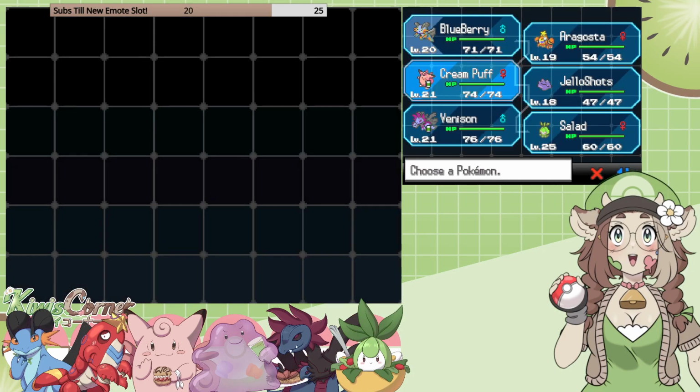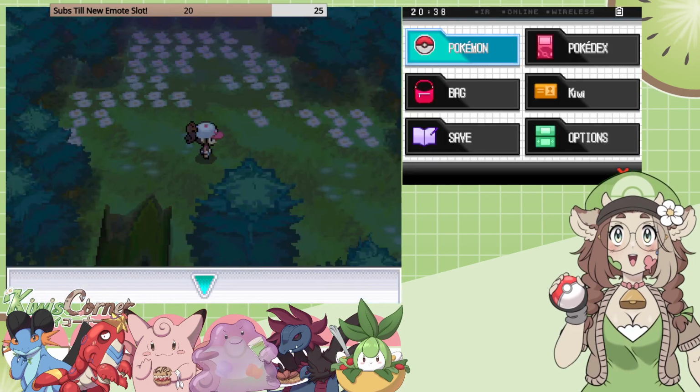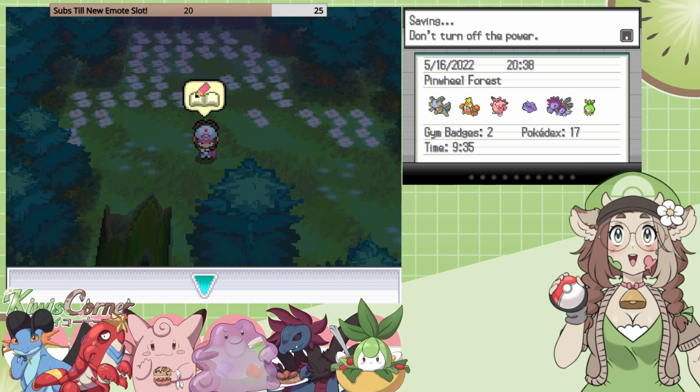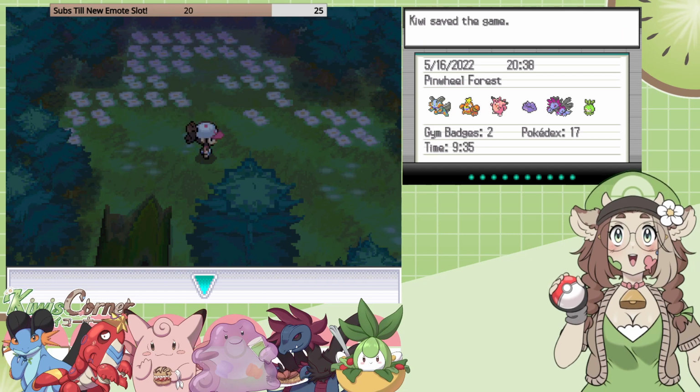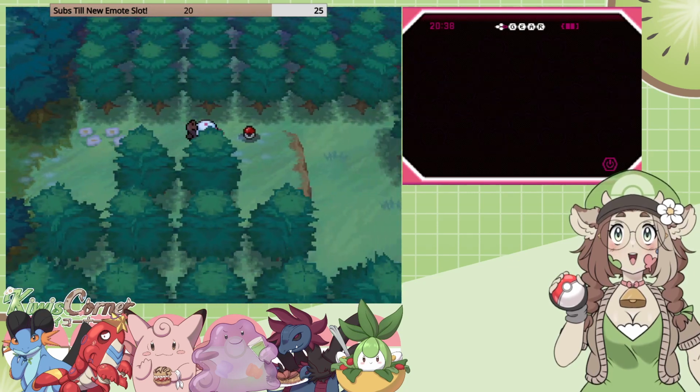Okie dokie. Well, that was a nice little surprise, actually. I should save. Getting that free... Oh my god, the small pixel sprite for Clefable looks really silly. That was a nice surprise, getting the Moonstone. Now we need a Sunstone for our cute little baby.